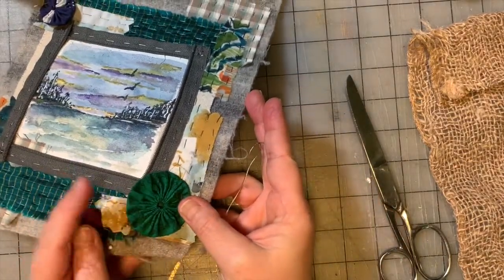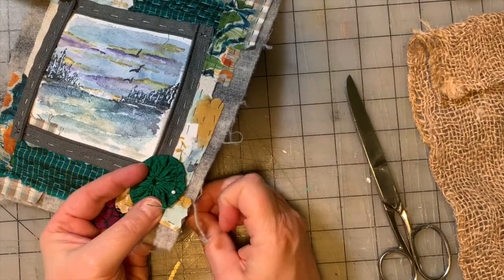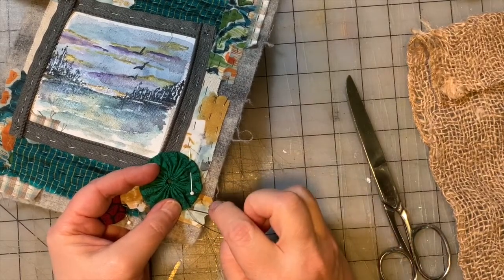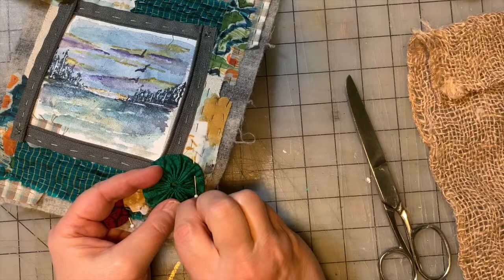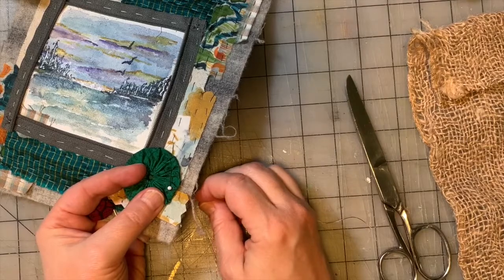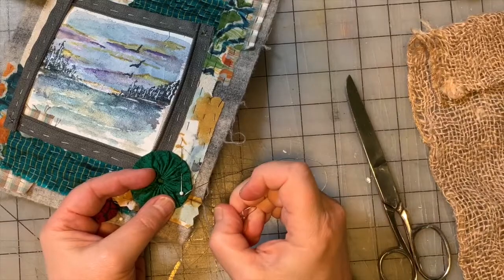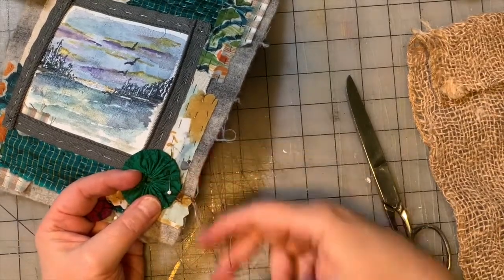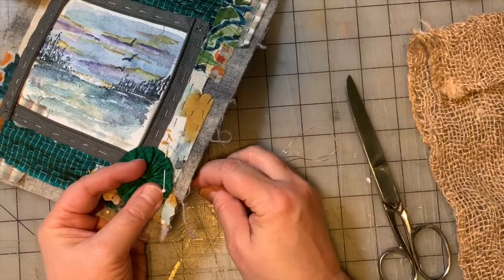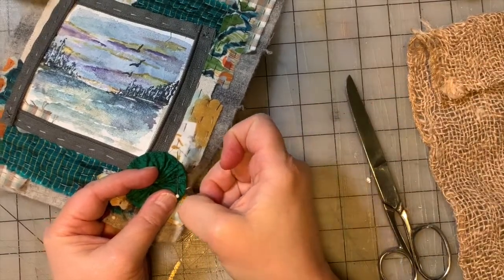So I'm going to flip this little red one back and we'll work on the green one first. And I'm going to just come up through the back near the edge of the yo-yo and just pick a random spot. Then I'm going to grab a little tiny bit of the yo-yo edge and go back down through the bottom. And I'm going to do that all the way around. Just take little stitches. You can do big ones, it's up to you. I like to just do little ones. I like them to be there, but not take away from the look of the yo-yo, to enhance it, if you will.